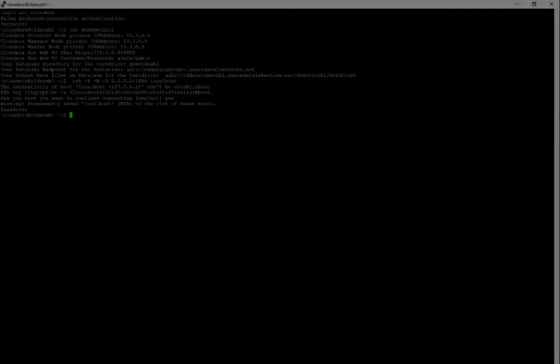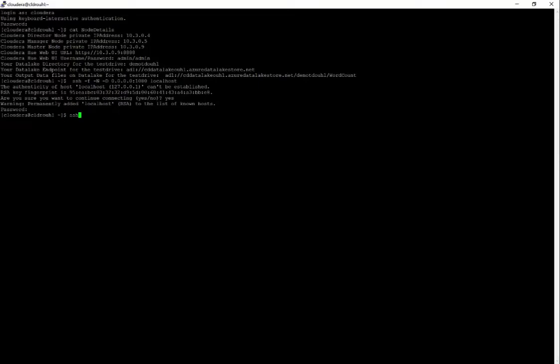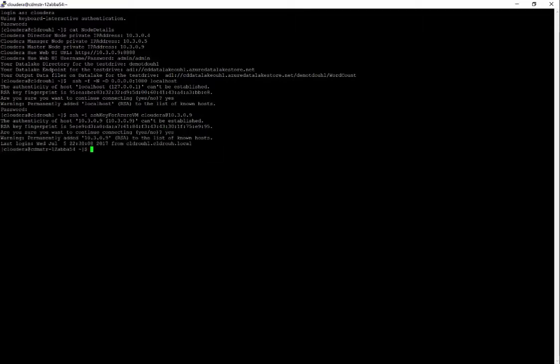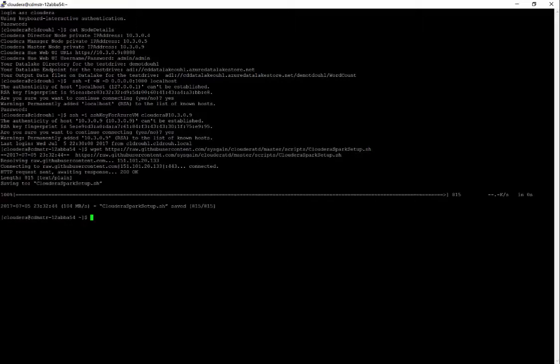Next, you'll want to run Apache Spark, an app for in-memory data processing on the Hadoop platform. To log into the master virtual machine, type the following command provided in the user manual. Copying and pasting this might not work, so be sure to type it out fully. SSH -i, SSH key for Azure VM, cloudera@ and then type the master node private IP address from the node details.